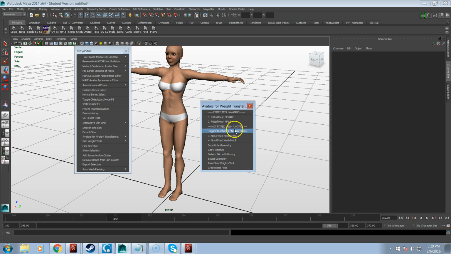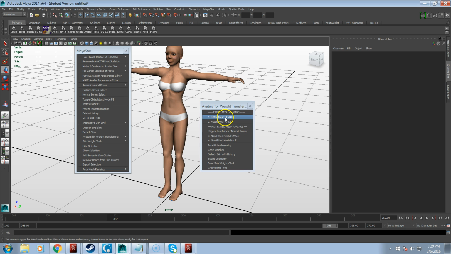I should probably rename these to say classic rigging. So you have four avatars: two for female, one fitted mesh and one non-fitted mesh or classic rigging, and two for male, one fitted mesh and one for classic rigging.